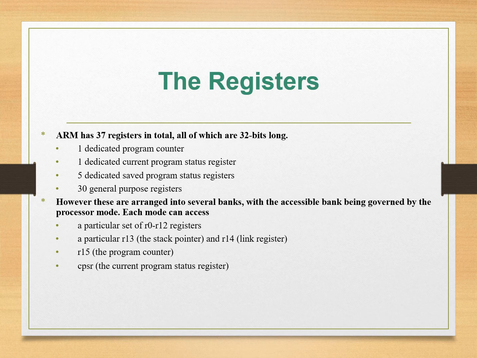So R13 is the stack pointer, and then we have R14, which is the link register. The link register, actually, we are going to look at later on when we change the mode. And then we have R15, the program counter. Whatever is inside the program counter is the address of the next instruction to be executed. And then we have CPSR, the current program status register. These are all the registers which can be used by the programmer.